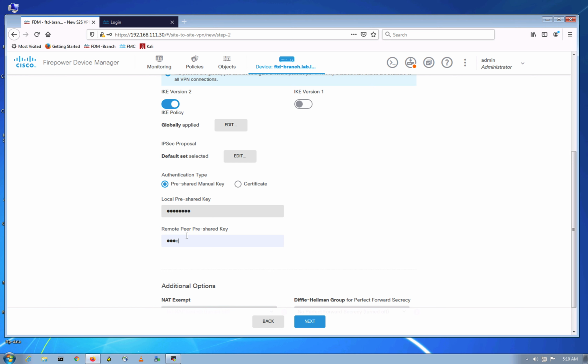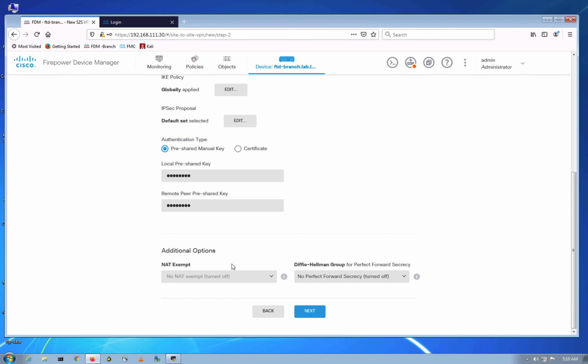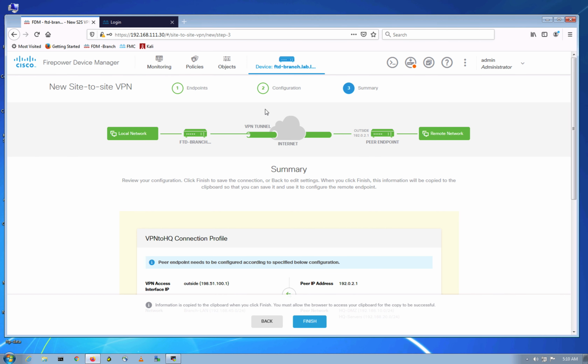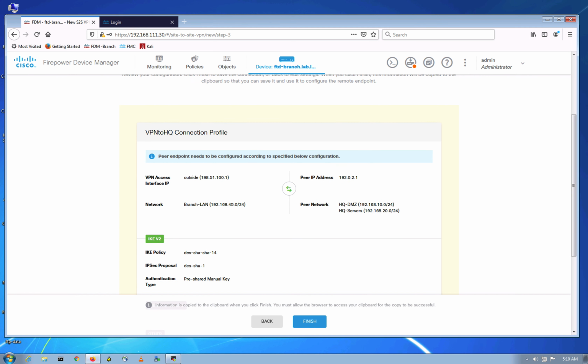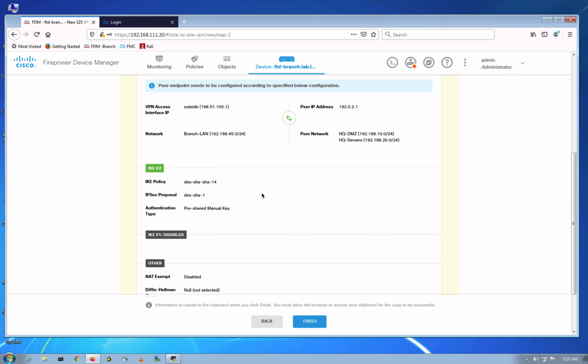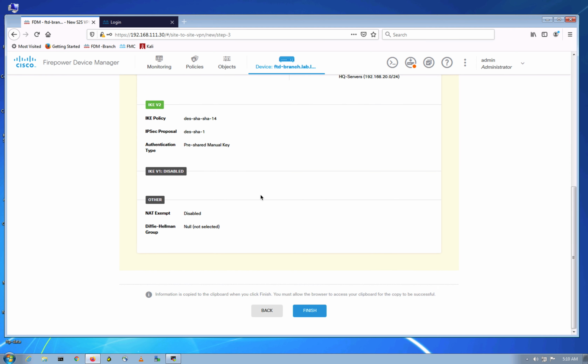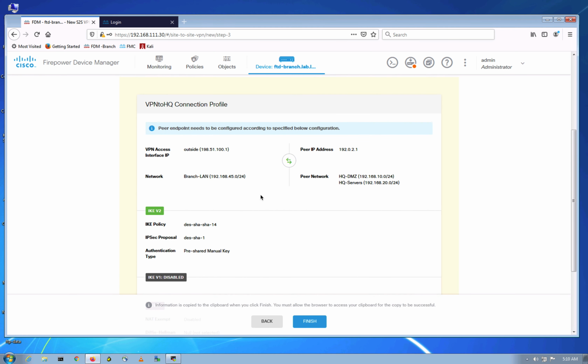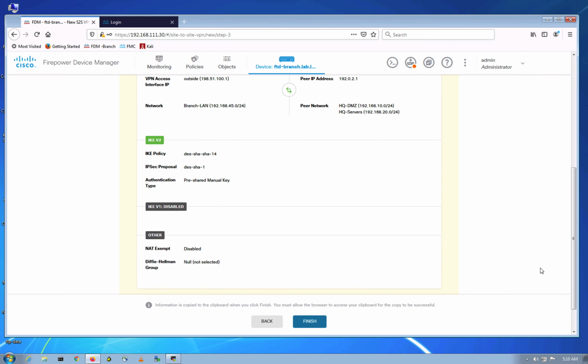Let's try again here as well. All right, that's done. So once that is done, the advanced option, the NAT exempt. I don't think we've got anything NATing here, so we are good. So let's select next. Sweet. So that looks good, and we'll have to review here, right? Whatever we configured till now, everything will appear here, and looks good for now. Just remember this one, the DES, because we'll have to do the same thing on the other one as well, right? So we'll say finish.